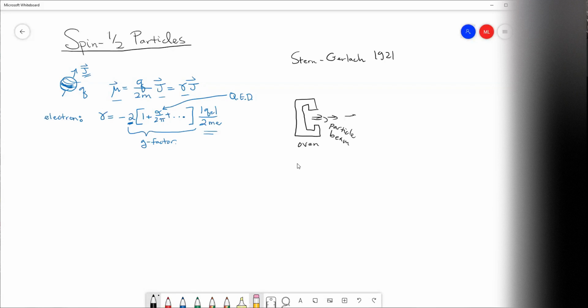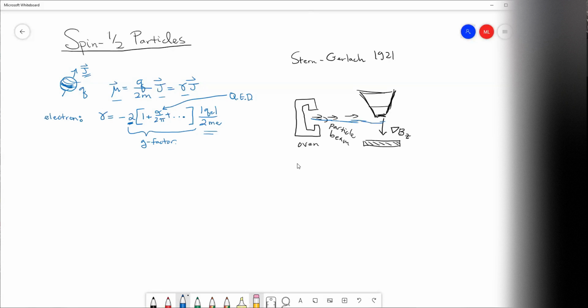What this experiment does is put the particle beam through a magnetic field gradient. This is along some z direction. You have a gradient in the magnetic field, usually by having mismatched poles, north and south pole for the magnet with different shapes, so that the magnetic field lines make some kind of gradient. So let's make this particle beam blue.